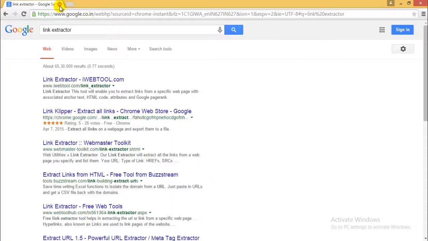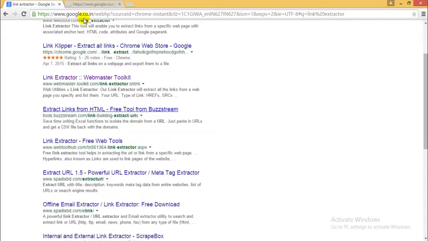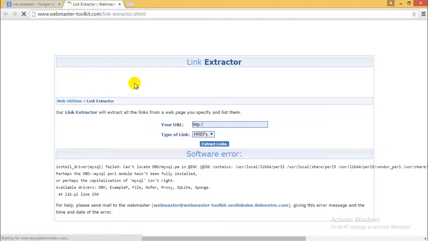Here we have it. Link extractor is a link extraction utility that allows you to choose between external and internal URLs, and it will return plain text of URLs linked to an HTML list. You can use this utility on competitor sites.